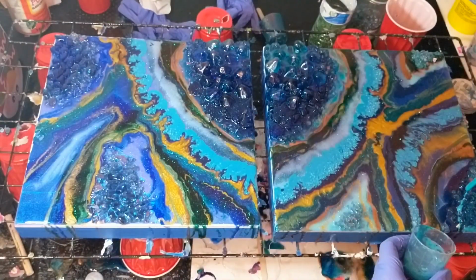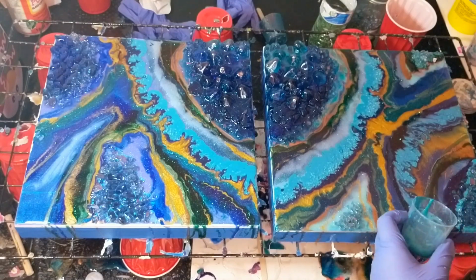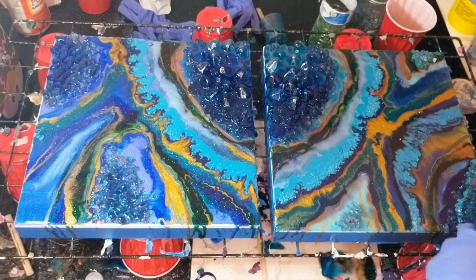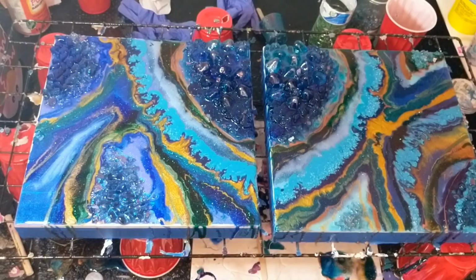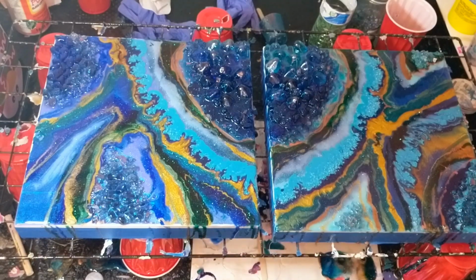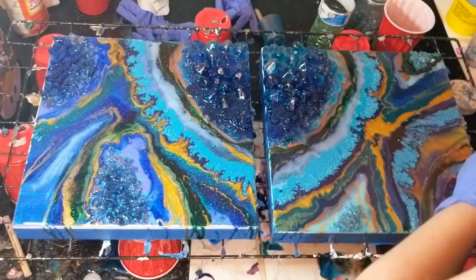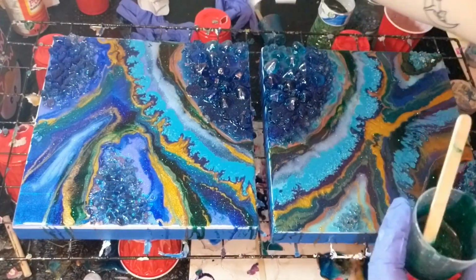One of my favorite things about working in layers with resin art is that you can use clear to let things show through. It gives some really nice depth to the piece, and it helps you to keep parts that you really like without having to totally hide the entire first layer. You can go in and cover up with your more opaque colors the areas that you're not totally thrilled with.